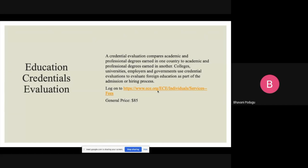Education credentials evaluation is where the organization evaluates foreign degrees and checks if foreign PharmD degrees are equivalent to US standards. They take the university transcripts and degrees, evaluate them, and also convert the scores into GPA. You can find further information about how to evaluate your credentials via the relevant link. Usually it costs about $85 for a general evaluation.